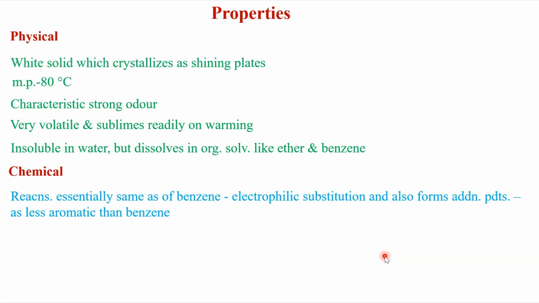That's why it is also aromatic like benzene. Like benzene, it can undergo electrophilic substitution. However, the aromaticity of naphthalene is comparably less than that of benzene. Hence, it can have the double bond character in a higher percentage. Thus, along with electrophilic substitution, it can also undergo addition reactions too. That is the beauty of naphthalene.